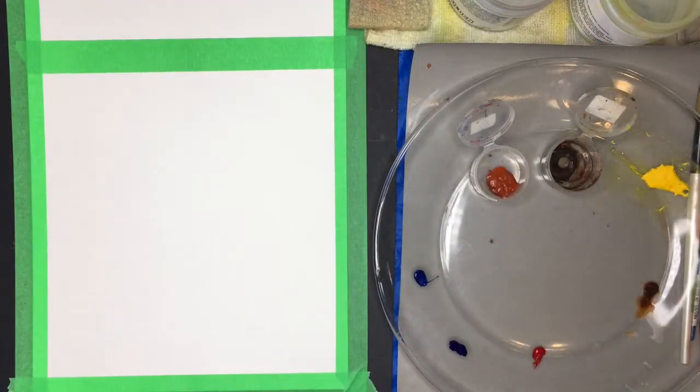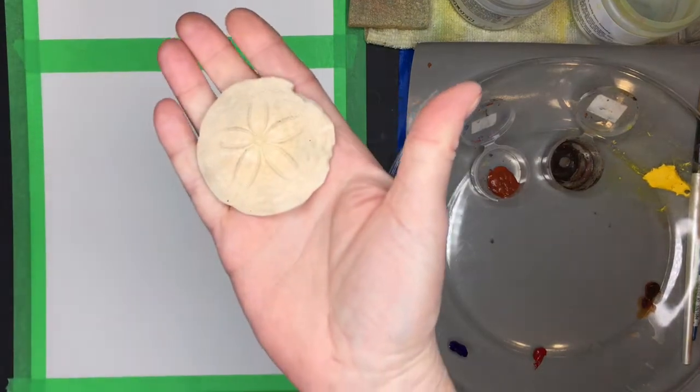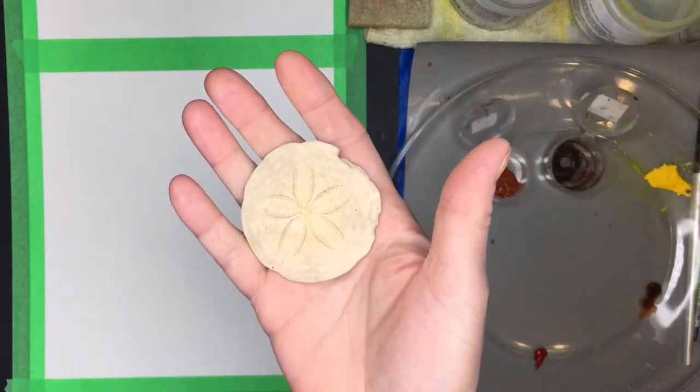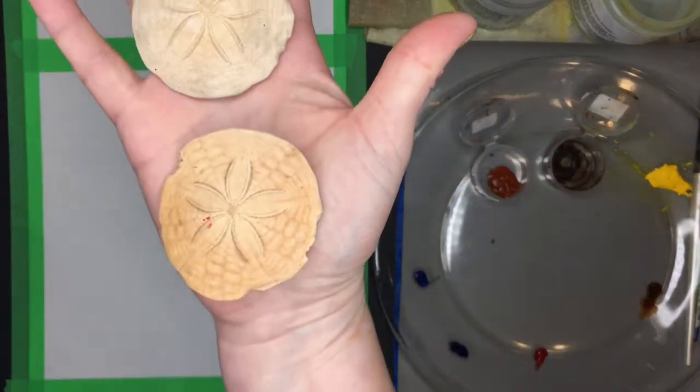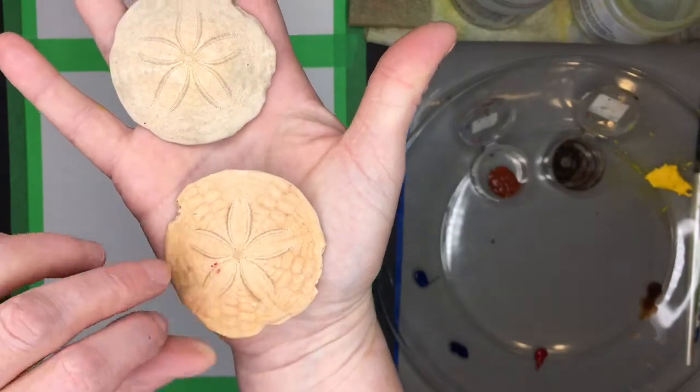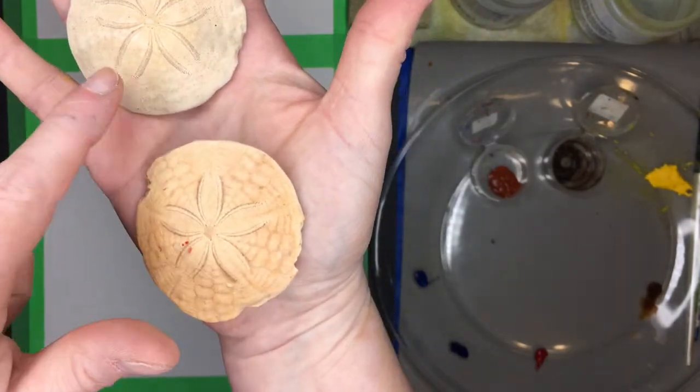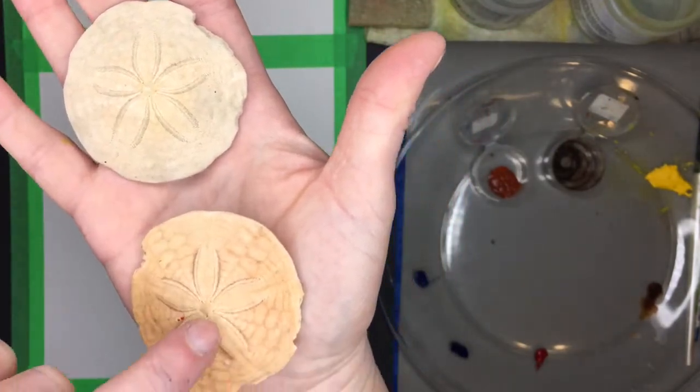So I'm back and we're going to paint some sand dollars. I got these in PEI, they're very fragile. There's a bit of paint on that one, but just to give you an idea, sometimes the colors may be just a little bit on the red side.